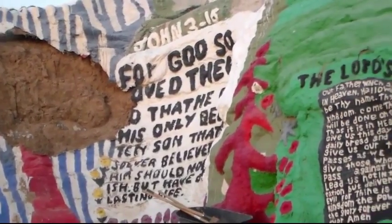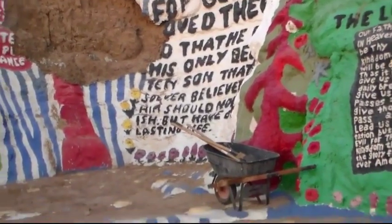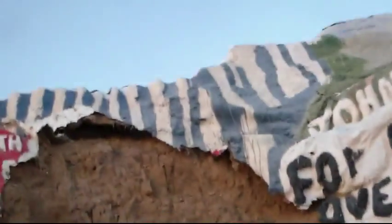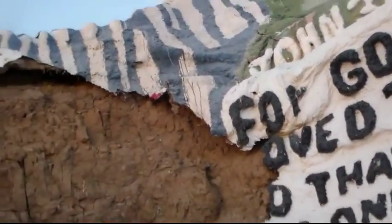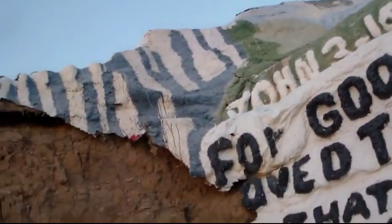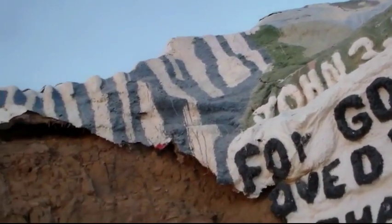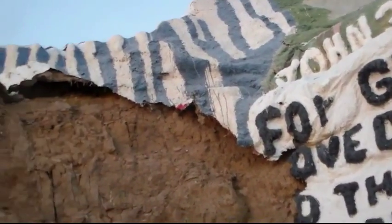Here we are — this is what actually fell down. As you can see, all the stuff below is still there, but I want to get up closer and show you. See how that's undercut? All of that is, so I'm going to search out how much of it is undercut. We're going to break all that out and push the top of the hillside back, probably six inches or a foot. When we reinforce and recover it, we'll make a cap that comes over the shoulder and all the way down the front here.